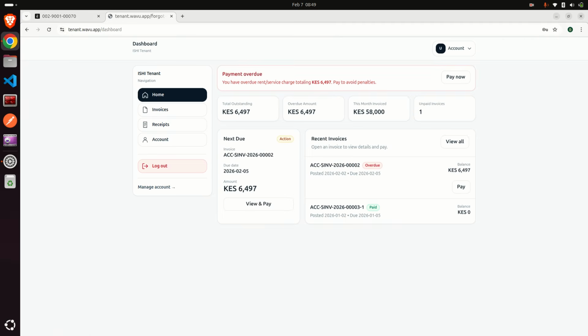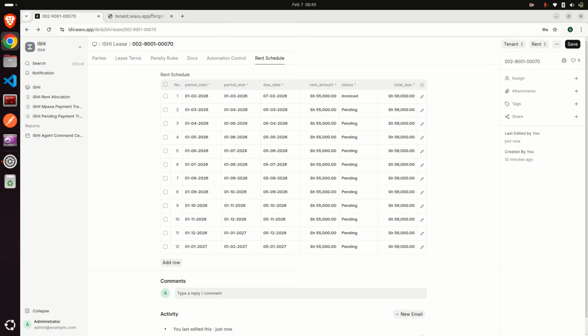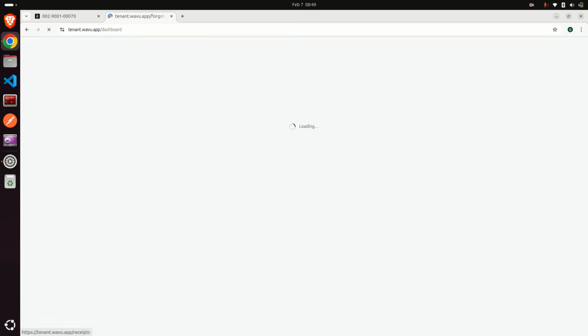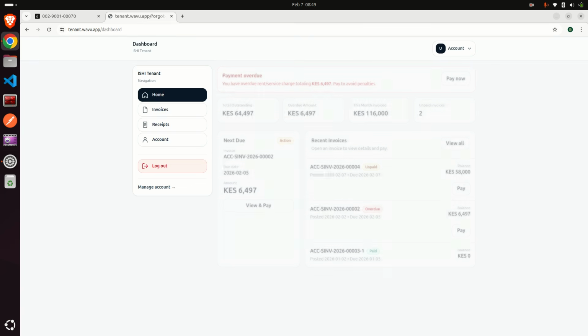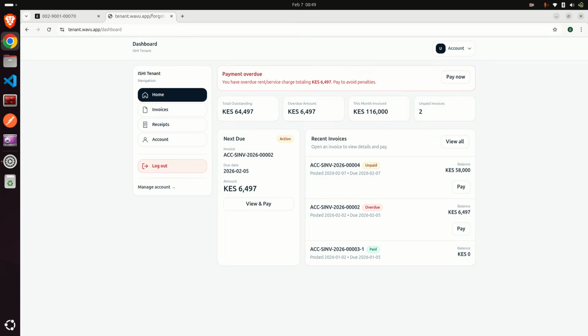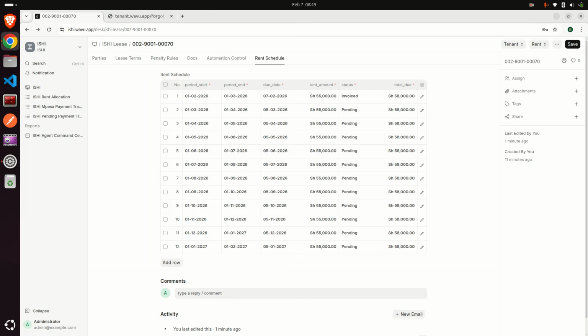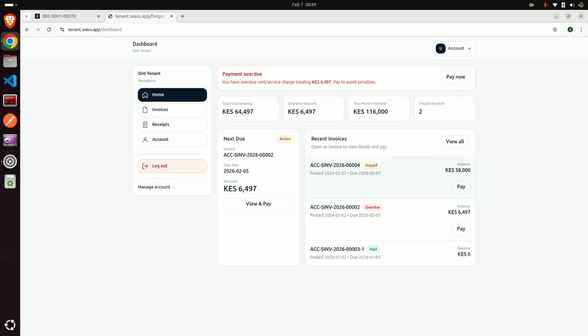So now if I go to tenant, you remember this one was only 6,000 and we have a payment here for 55,000 as an invoice. If now this tenant logs in and refreshes the system, they are going to see that the payable now is 64,000, which is ideally the 55 plus the 6k that just came in. Was it 50? No, it's 58, sorry, not 55, it's 58. Yeah, 58, because it's 55 plus the 3,000 for deposit.